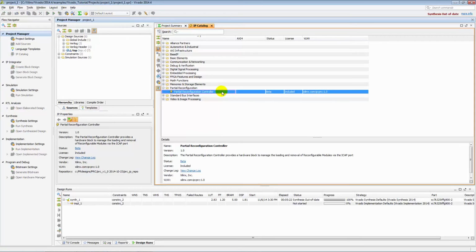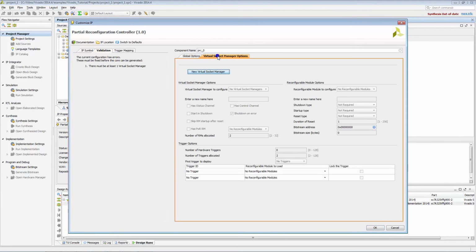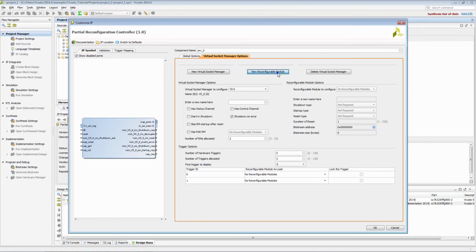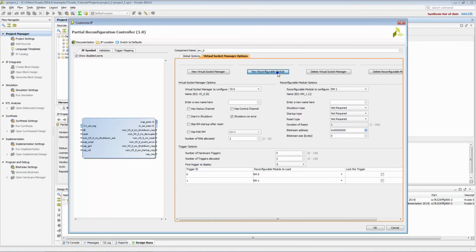The PRC is customized, either during IP creation or on the fly via an AXI Lite interface, with a list of reconfigurable modules that it will fetch from local storage and deliver to the ICAP for programming when trigger conditions are met. Users identify the list of reconfigurable partitions and all the modules that will be reconfigured within them.